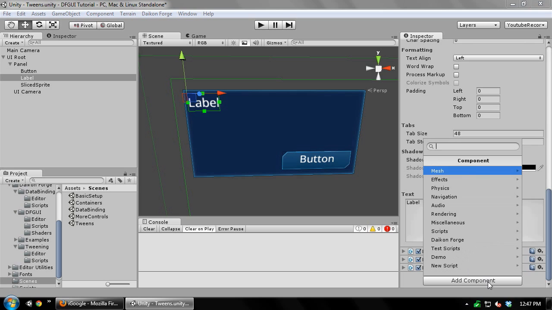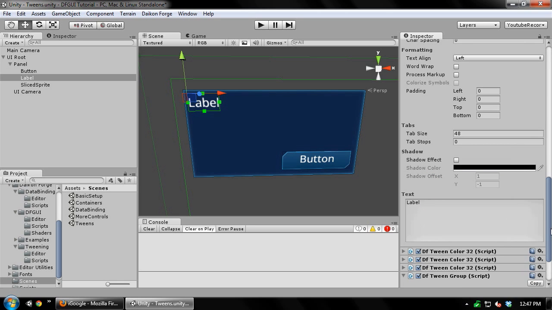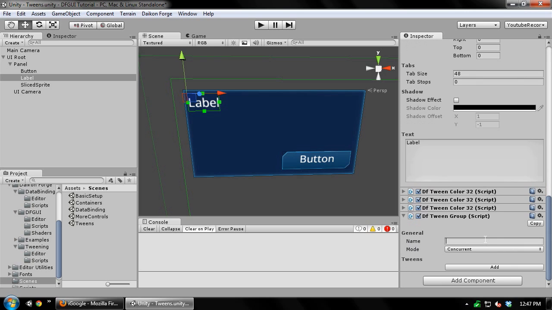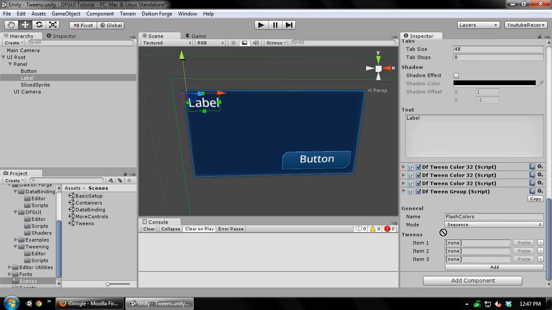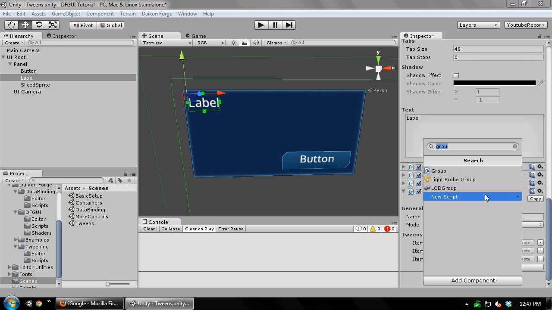And I'll add a tween group to this. Set the mode to sequence rather. And assign each of my 3 tweens to this. And add an event binding.